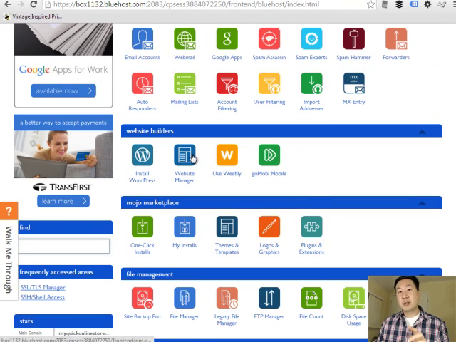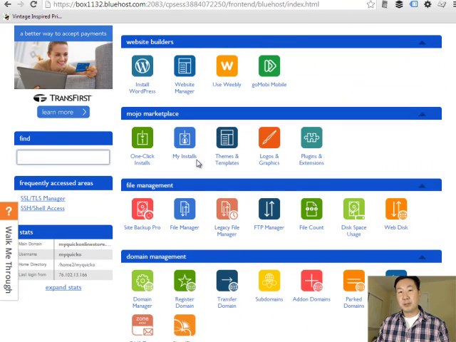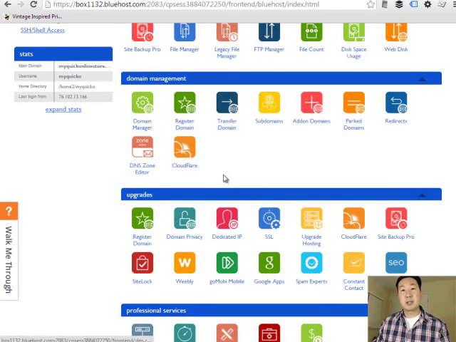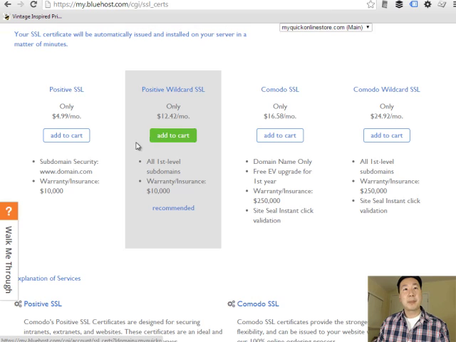Okay. And I just wanted to point out that Bluehost actually does sell SSL certificates, but they're just really expensive. I'll just give you an example here. The cheapest SSL cert that Bluehost offers is actually $5 a month. Now, it doesn't sound that expensive, and $5 a month isn't that expensive, but if you go to a different place that I recommend, it's actually less than $1 a month.